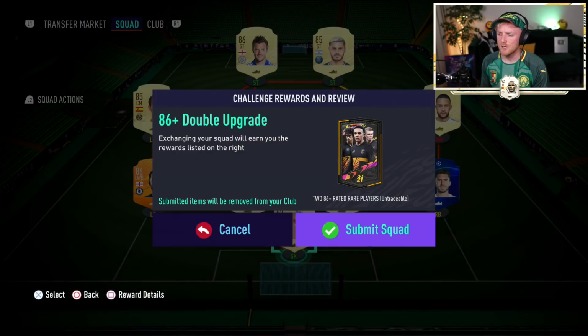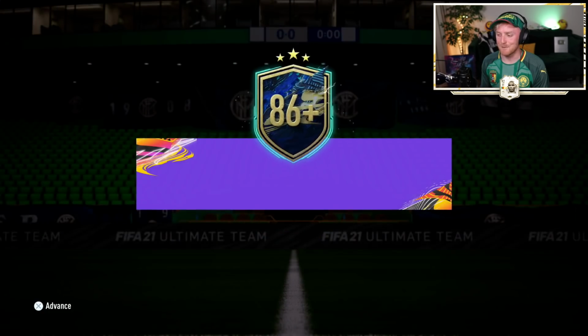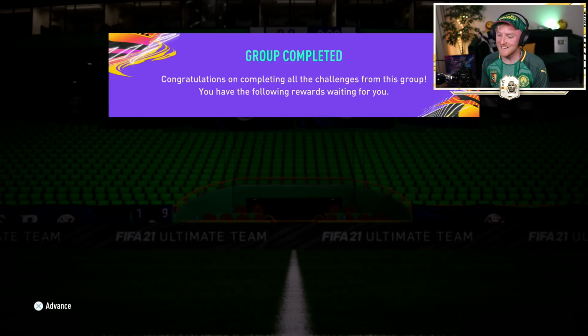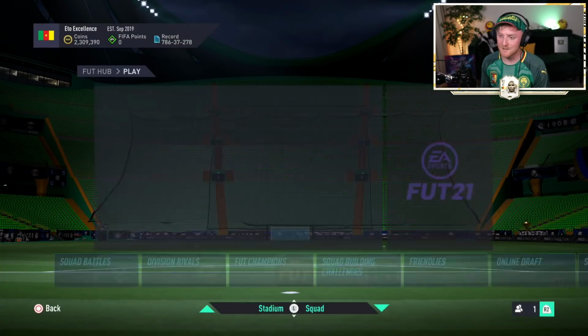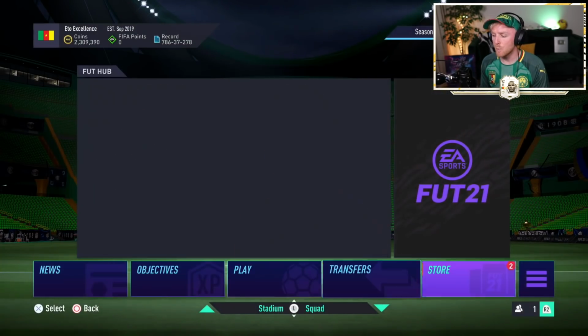Let's submit that for two 86 rated players back. We put 87s into this, so we need someone good. We need someone good from this, and we need a team of the season. I will take a Buendia.